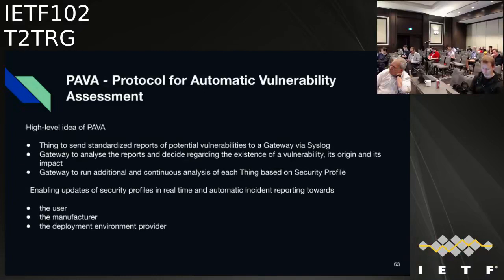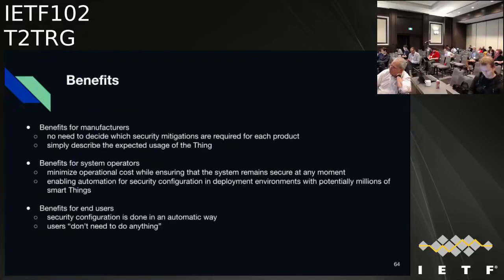This basically, in the end, the idea is that it can enable updates of the security profiles in real time in case that something is detected. And the reporting could go towards the user, manufacturer, or basically the operator of the environment. So this is basically the idea of the protocol. And if you go to the next slide, and this is my last one.